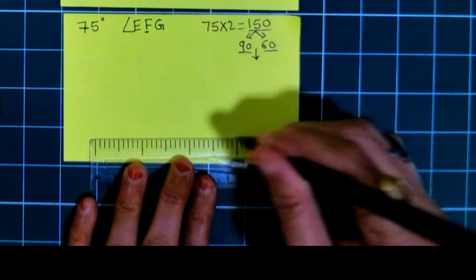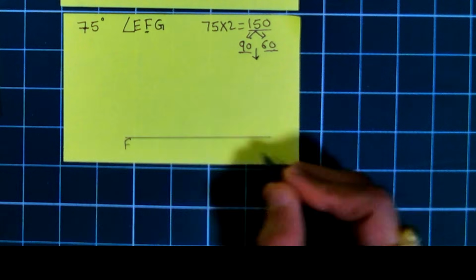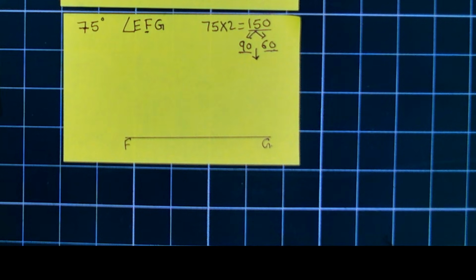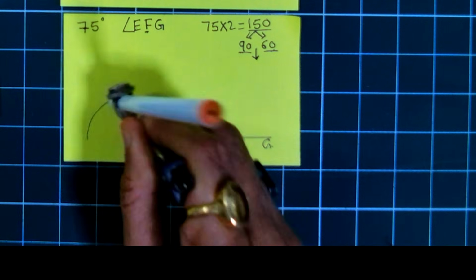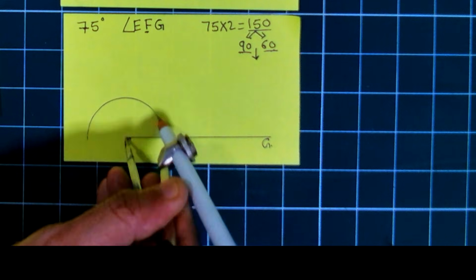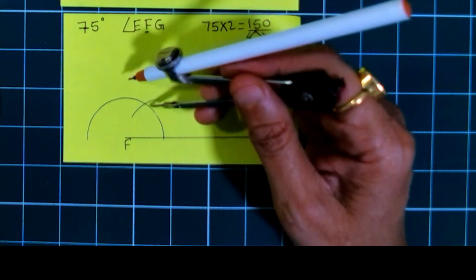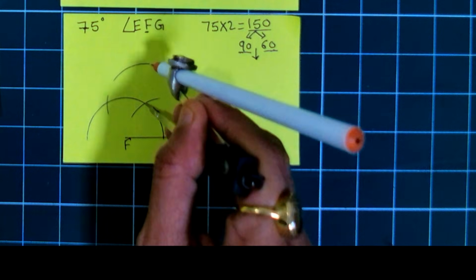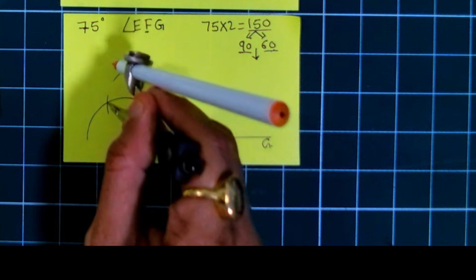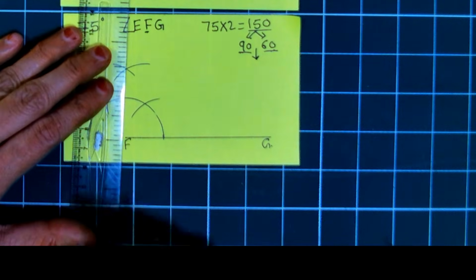So let us start. Draw the line segment FG. Taking F as a center with a small radius, any radius you can take, I am taking a small radius. So here, first cut. This is 0. Tell me the next cut, 60 degrees. The next cut, 120, without moving. Here, draw a segment, putting at 120, draw here. So here we got in one go 90 as well as 60.